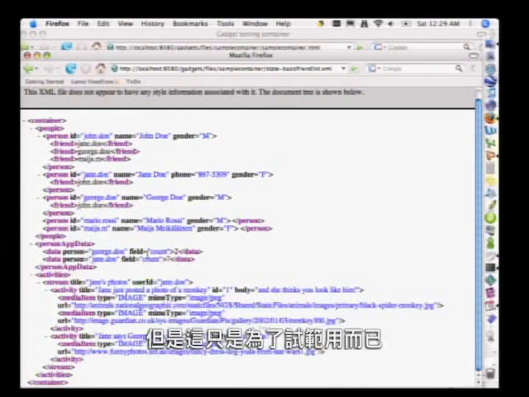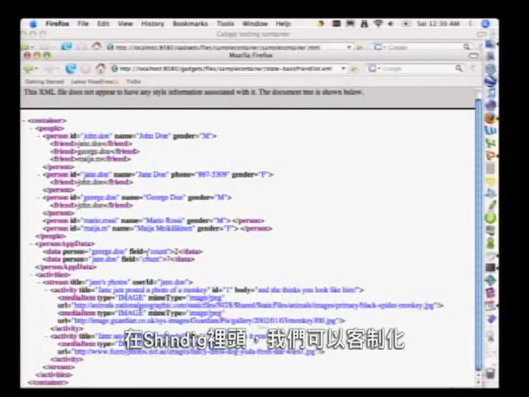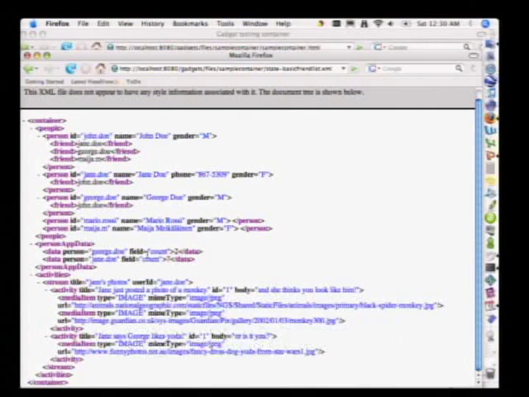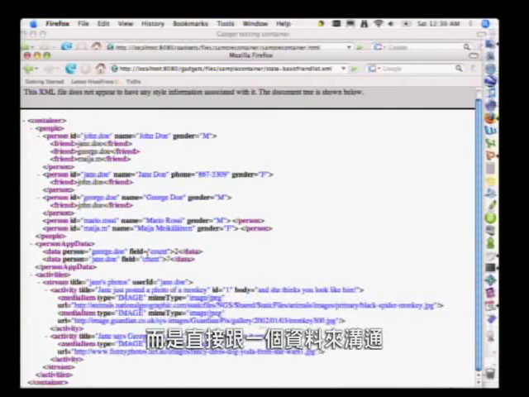This is only for demonstration purposes. Inside of Shindig, you can customize this, and instead of having it read the XML file, you can override or implement the interfaces so it can go out and talk to any data server. Later in this presentation, I'll show you what I did, where I created a MySQL connection for Shindig, so instead of reading from an XML file, it follows the same services but talks to a MySQL database to interact with the data.